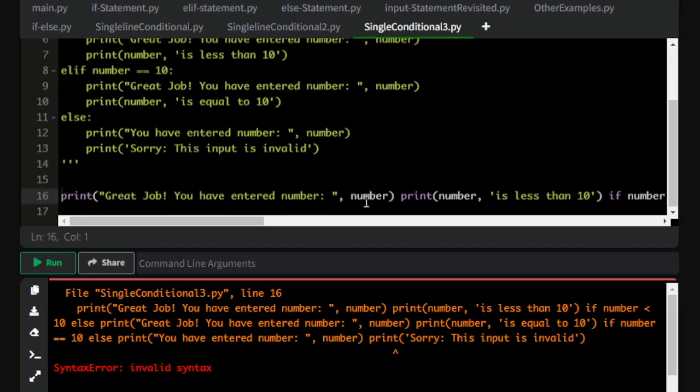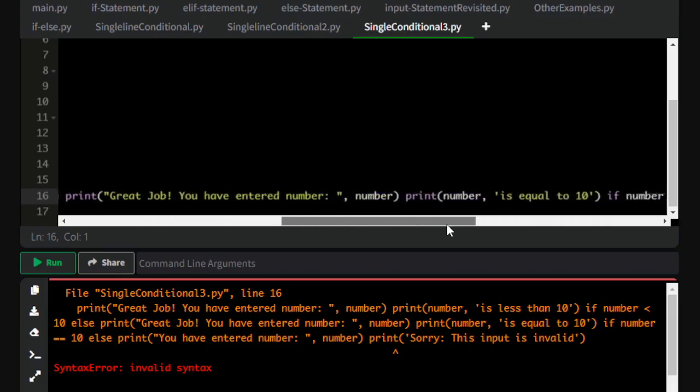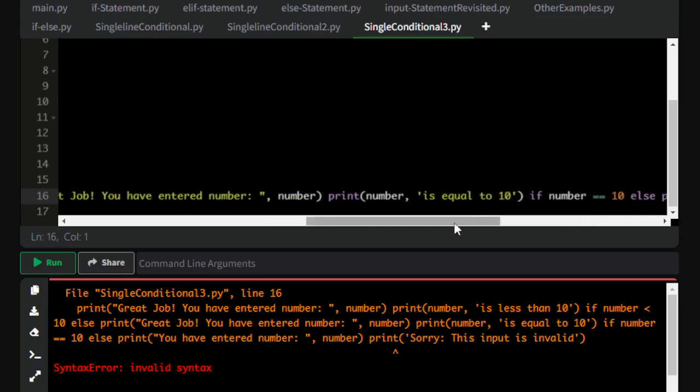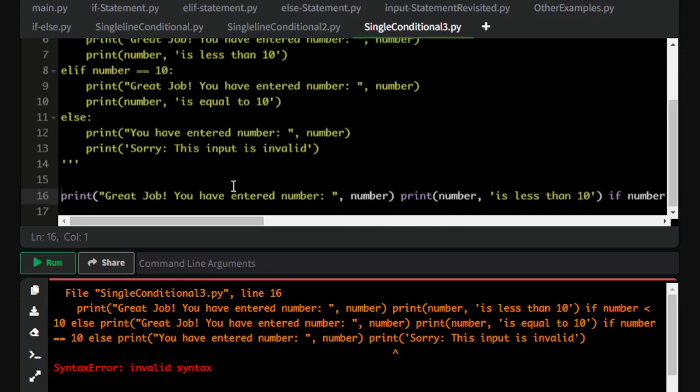Instruction 1, instruction 2, and then condition 1. And then the other one too, instruction 1 and instruction 2 and then condition 2. So we're having two instructions per condition and this guy is not finding it funny for this single line structure. So we have to find a way around it to make it one instruction and yet still achieve this purpose. So that is why a programmer must have sense.